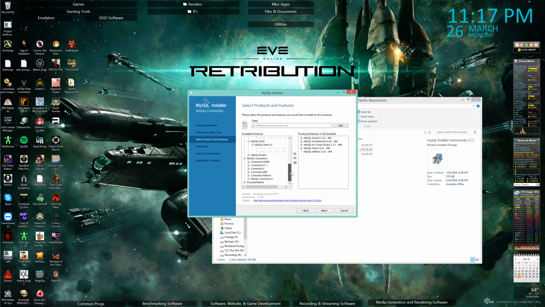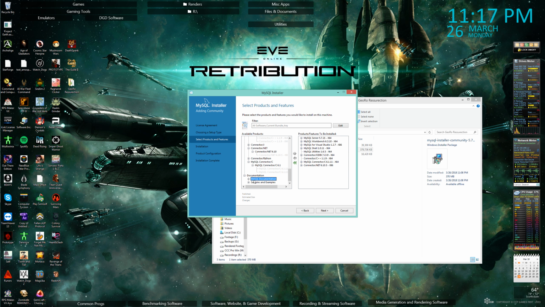Connectors. This. So you can only have one connector. Interesting. What other connectors might we need? Might need C. I don't think we need... well, I might need .NET. We don't need Python though. Documentation.